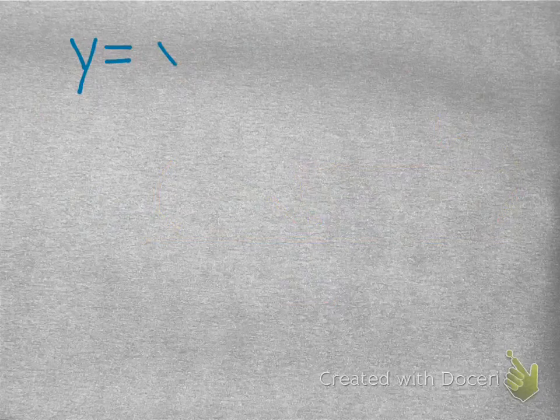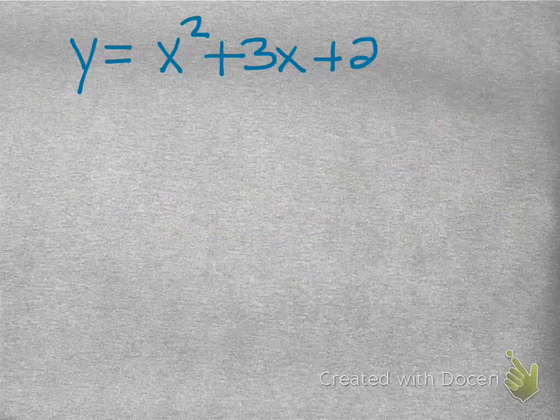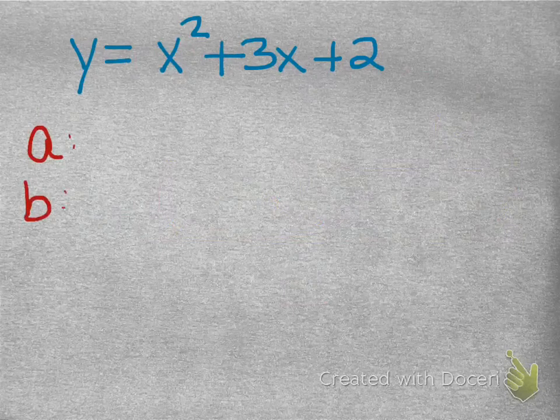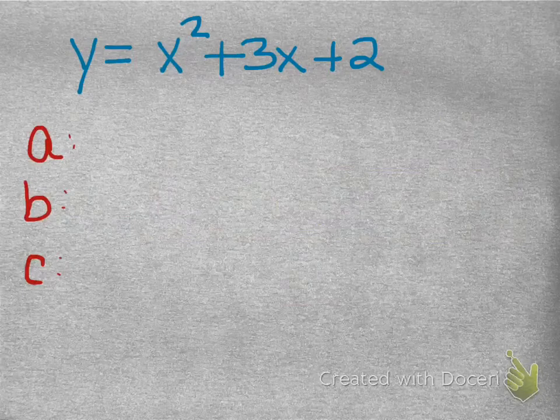Let's solve for the x-intercepts of the quadratic equation y equals x squared plus 3x plus 2. The first thing I would do is identify a, b, and c. a and b are always the coefficients of the quadratic and the linear terms, and c is always going to be the constant. So there might be an instance where we don't have an a or b or c, and then that is going to change the whole quadratic formula. Alright, so a in this case is 1 because there's a little 1 right there, b is 3, and c is 2.